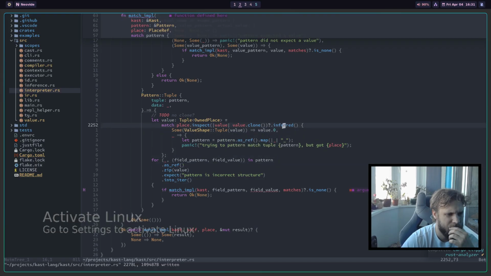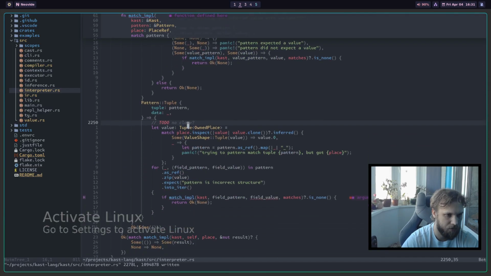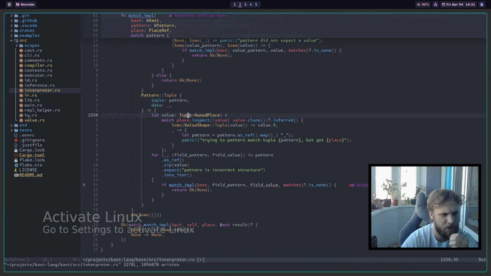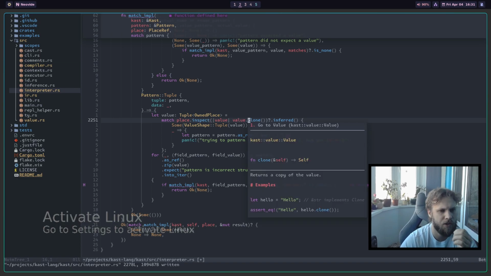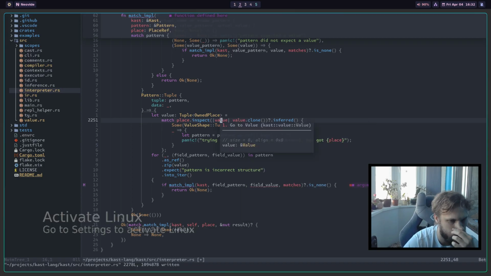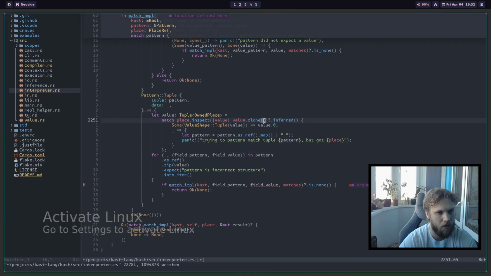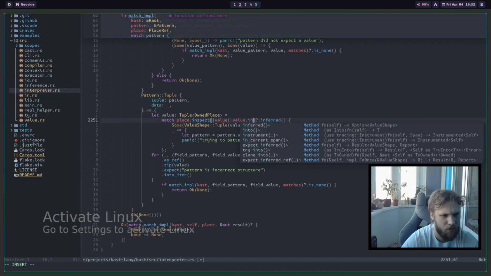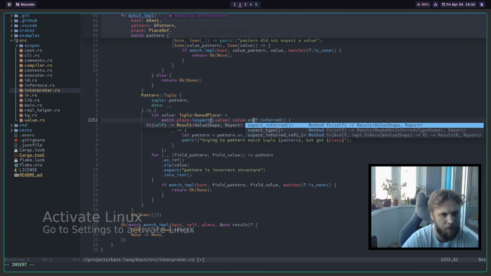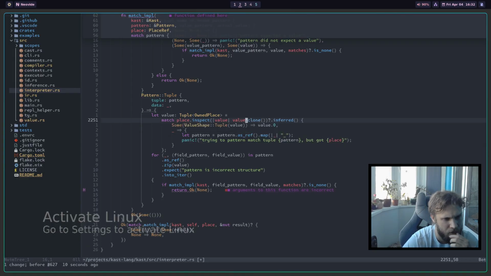All right, now tuples. There was a to-do, no clone, and now I'm actually going to do no cloning. I'm expecting the place. Cloning the value here is wrong. Instead, over here we have a value. Inferred.